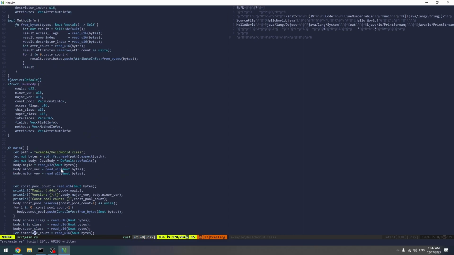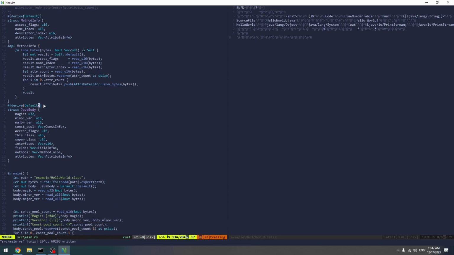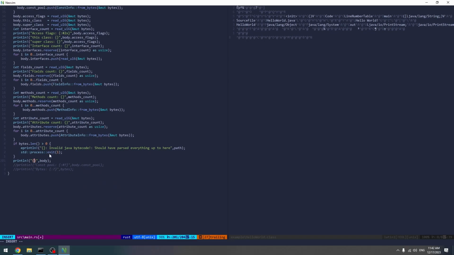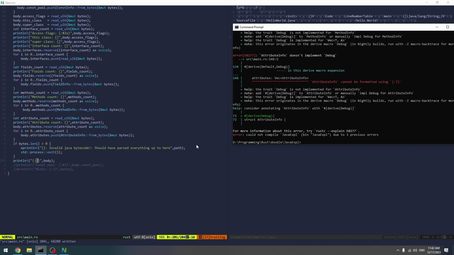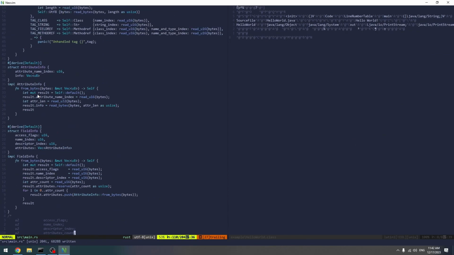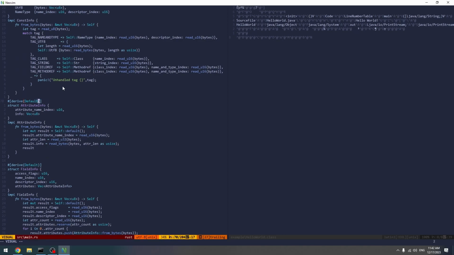and I don't think it implements it in debug, so let's actually do debug as well, and let's just print it. Let's print it as it would look by default. So this needs to also have the derived debug. Attribute info, debug as well. So that's debug.